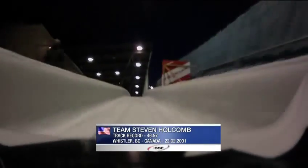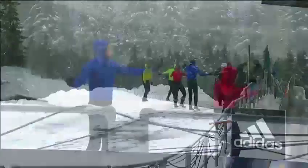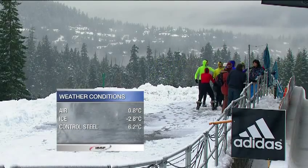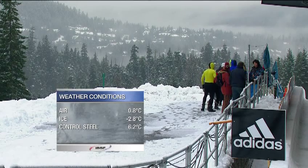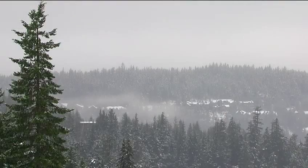The four-man's fastest clock as you cross the finish line has been over 150 kilometers an hour. The track records date back to the 2010 Winter Olympiad — the start record from Andre Lang's four-man crew, and Olympic gold medalist Steve Holcomb holds the track record here. Air temperature hovering just above freezing, ice at 3 degrees below, and that hopefully shouldn't change much.